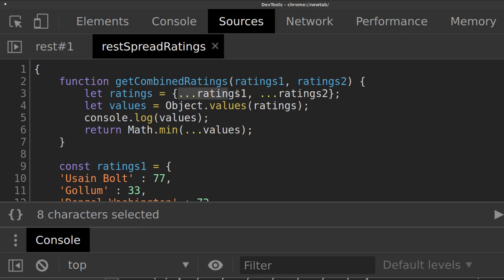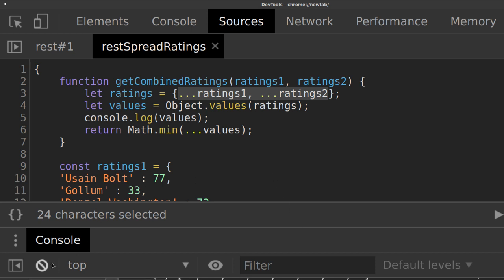Key thing to remember: we can spread any iterable object. Mostly, you'll see it used with arrays. We can spread objects, but it must be spread into another object. That's the catch at the moment. So that's why we had to, if you like, do it in 2 stages. Create this brand new object and then get the array from that brand new object.